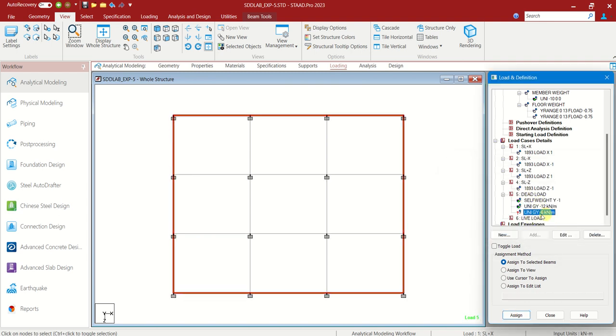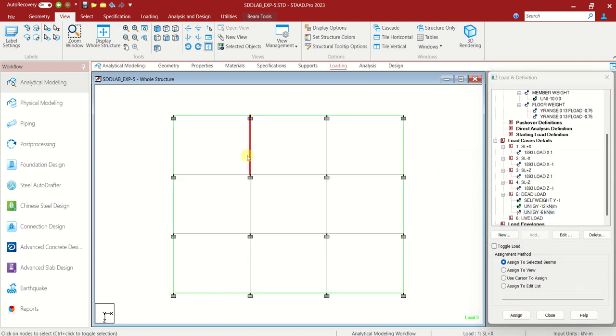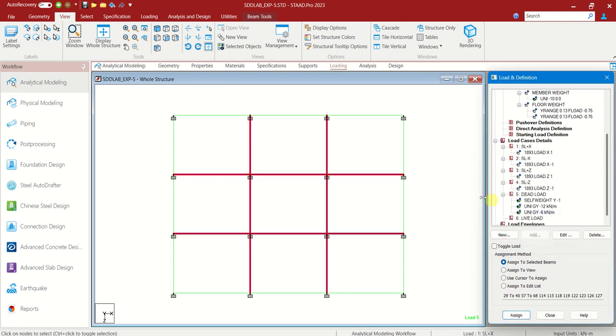Let us go to this minus 6 that we have to add for interior beams. Assign to selected beams, assign this.